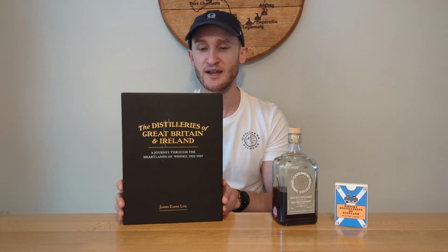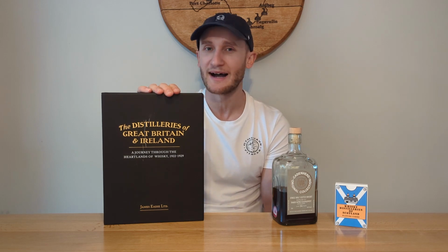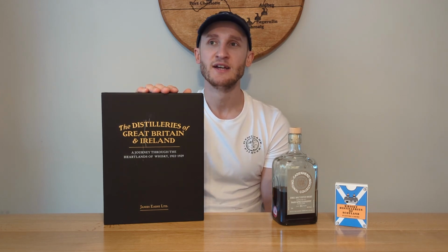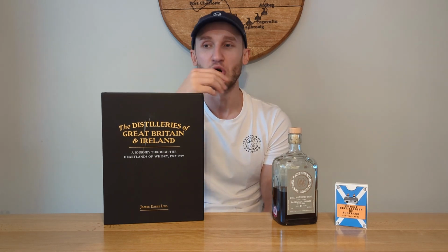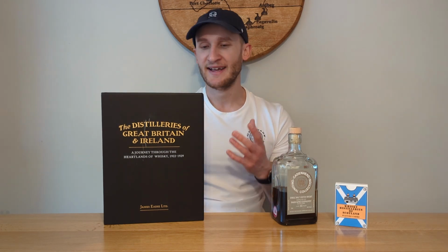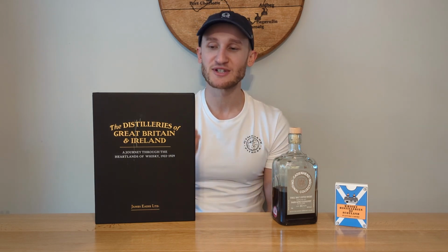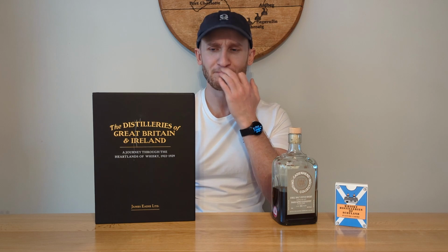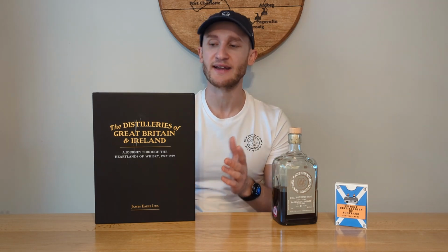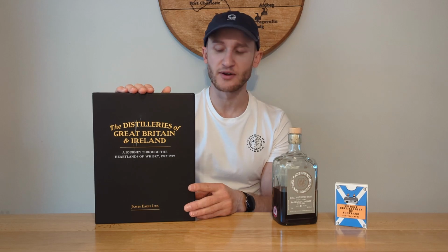There's a lot of reading, but the amount of depth in there and the research, I think it's fantastic. I got it for Christmas, but I wouldn't feel too bad about spending that again. So if I do get the distillation pack, I think I will buy the book as well, just to go along with it, because this is more aimed at a geek. I'm not saying I'm heavily geeky into whiskey, but for people that are, I think this is a great idea, a great gift for them at Christmas. So yeah, that's number 3.